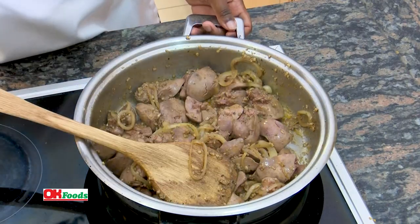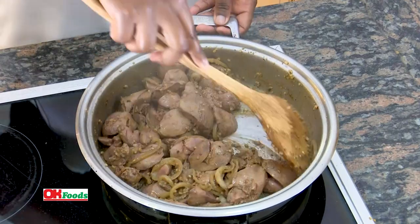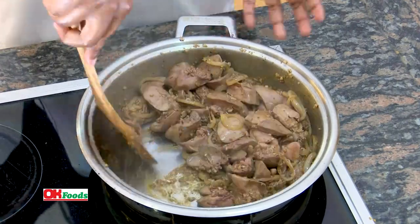So I don't want to overcook my livers. First, I'll just allow them to brown.